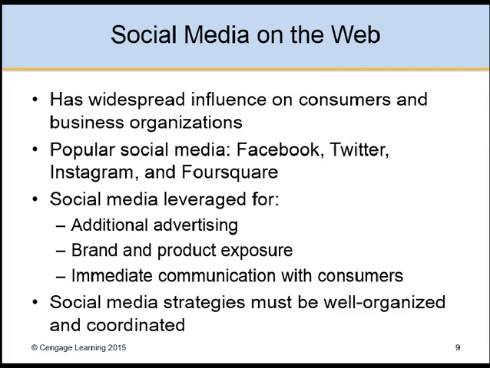Social media is very big on the web, and it has a widespread influence on consumers and business organizations. Popular social media include Facebook, Twitter, Instagram, and Foursquare. And social media is advantageous because it allows businesses to reach out to all of the particular universe of that vendor, the Twitter sphere, for example.